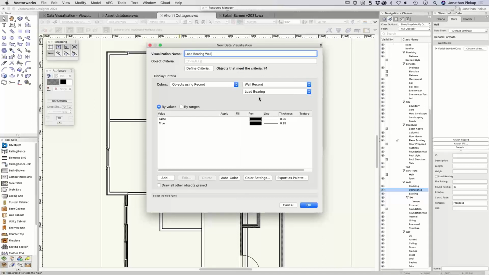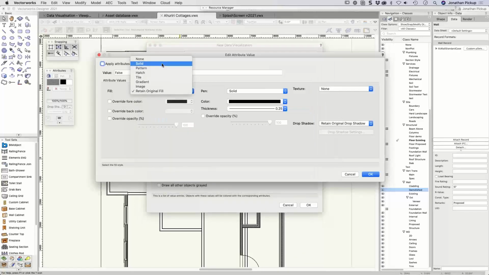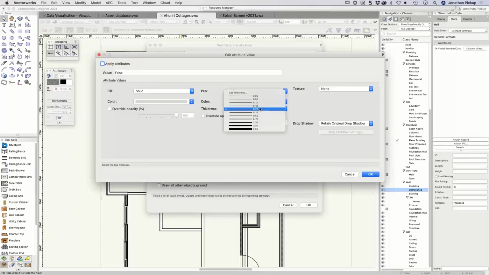And you'll notice that I've only got two choices for load bearing. Yes or no, true or false. Let's look at false. If it's not a load bearing wall, I want it to, let's put a color in here. Let's give it a solid color. It's not load bearing. I want this to be a specific color. Oh, it's on the other screen. GoToWebinar always does this for me. It always puts it in one particular place. So let's make, we'll make it fill. We'll give it a thin line if it's non-load bearing, and then I'm going to click OK.